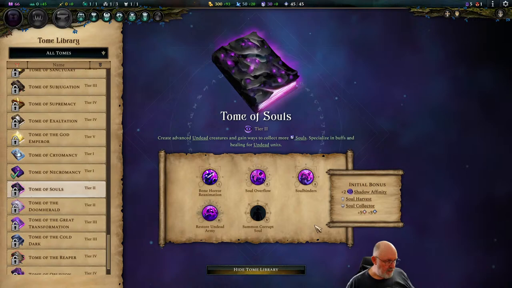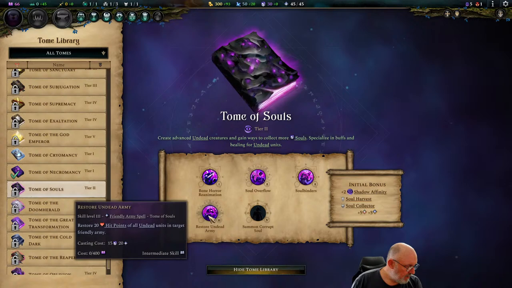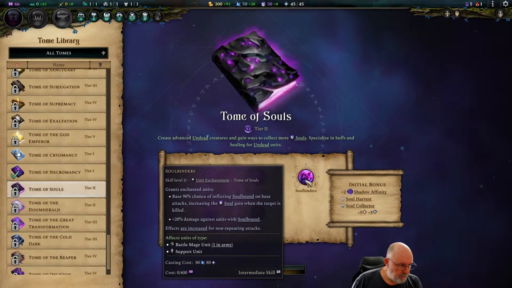So you've now got Bone Horror Reanimation. I don't remember if that was there before. I can't remember much about doing it. Soul Overview, you've got the Restore Undead Army. Restore 20 hit points to all undead units in a target-friendly army. Soul Binders, yeah, there's a whole lot of new stuff. Summon Corrupt Soul. I can't remember what was here before.